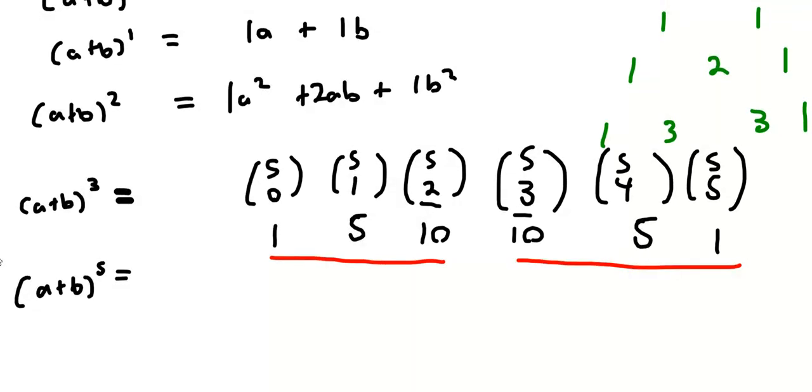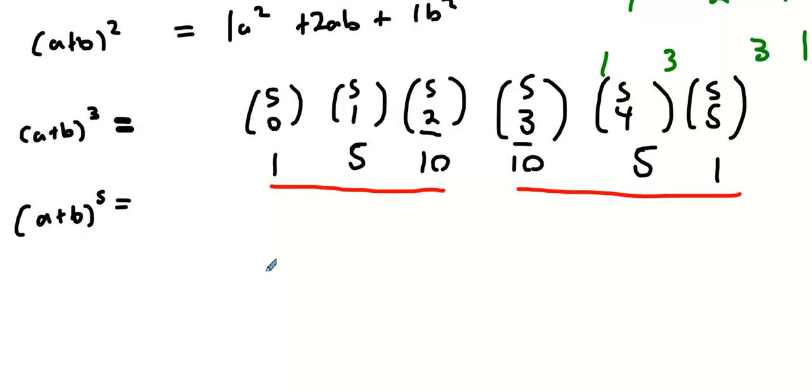Next thing. Before you write anything out, look at the first letter and look at the power. What should I write down? A to the power of 5. You all right with that so far? Take 1 away from the power, and what do you get left with? If you take 1 away from A to the power of 5, what's left? A to the power of 4. Where did that extra power go? What's the other letter in your thing? A4, B1. Okay with that?